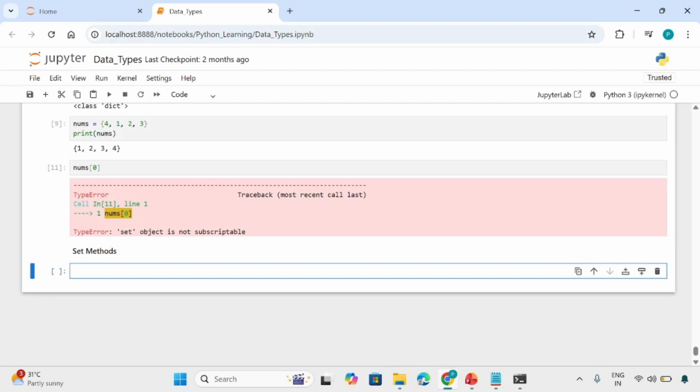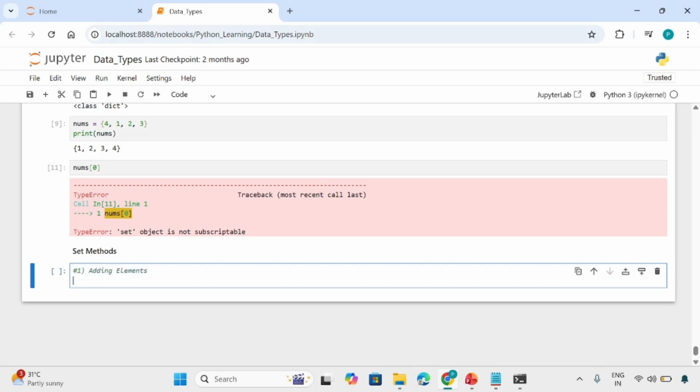Let's see some methods around set. Adding elements. How do we add elements in a set? By using the add keyword. So I have my nums set. Let me reinitialize it here so that it is clear.